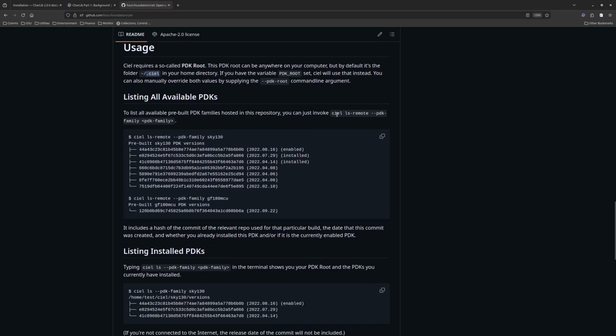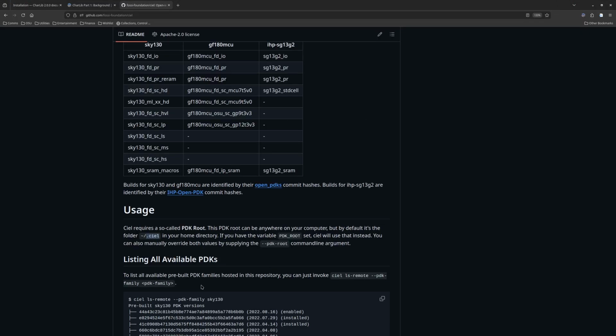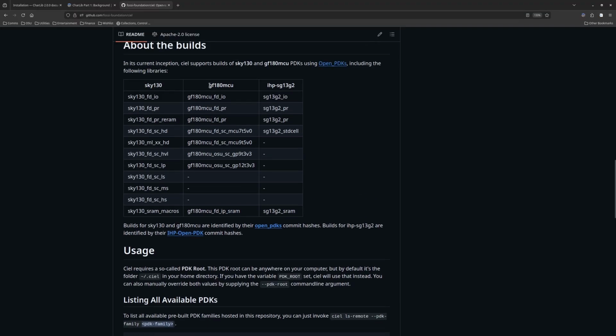So let's start by listing the available PDKs. And it looks like we're going to do that with this command, cl ls remote, to list what's on the remote. Now in order to use this list command, I do need to know what PDK family I want. In this case, I think I am going to use the GF180MCU PDK. So we'll go ahead and give that a try.